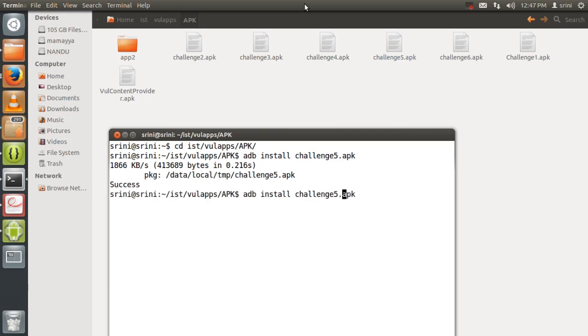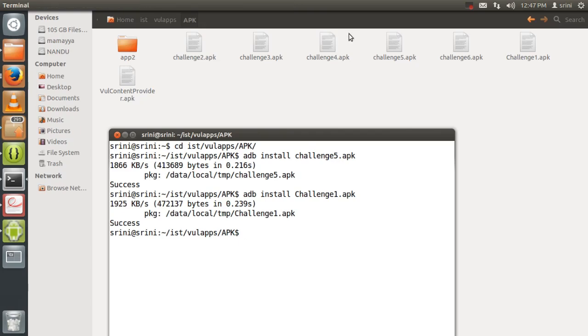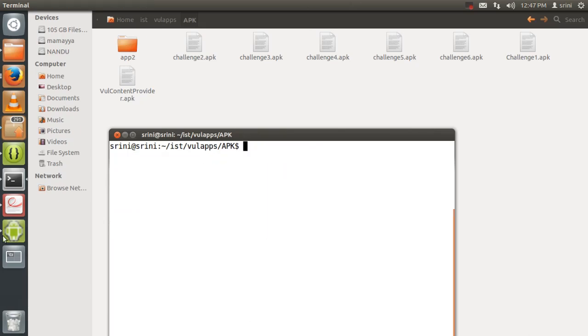Perfect. And challenge 1, of course this is capital C, just observe that. Perfect. So everything is set now. We can go ahead and see how this particular unintended data leakage works in Android applications now.